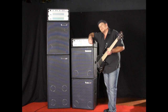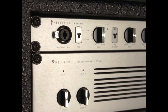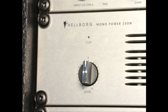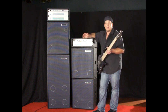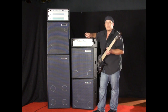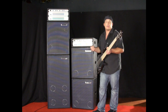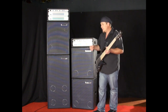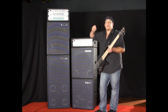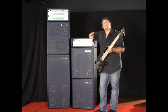Next in the Hellborg series, let's talk about the power. There are 3 different power amps available: the Stereo 250, the Mono 250, and the Mono 500. These amplifiers provide a wide variety of flexibility that enables you to use them in different applications with different combinations of speaker cabinets, depending on the size gig that you're doing and what your power requirements are. But the heart of the Hellborg power amplifier is its transformer.